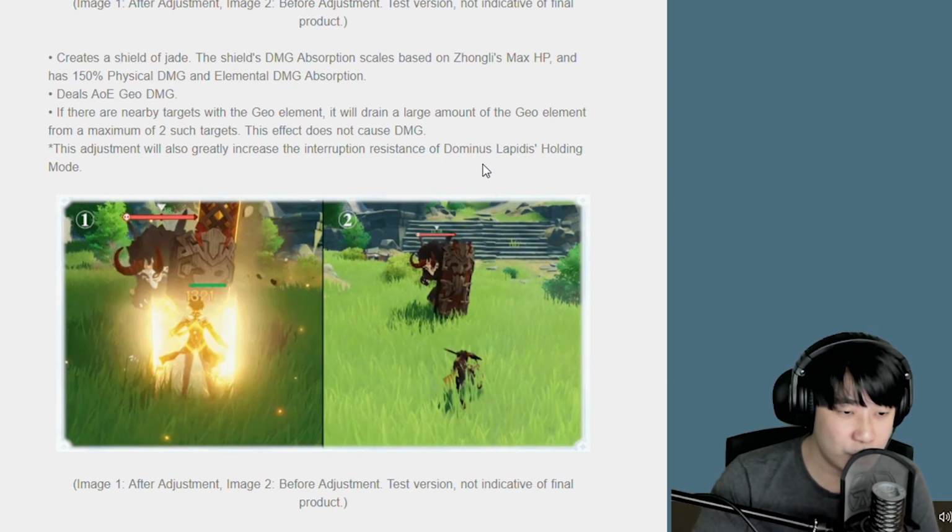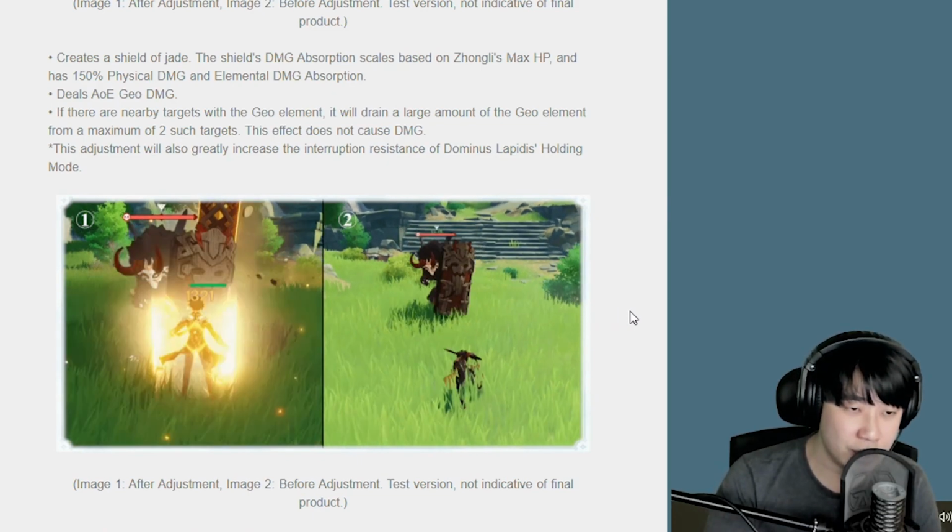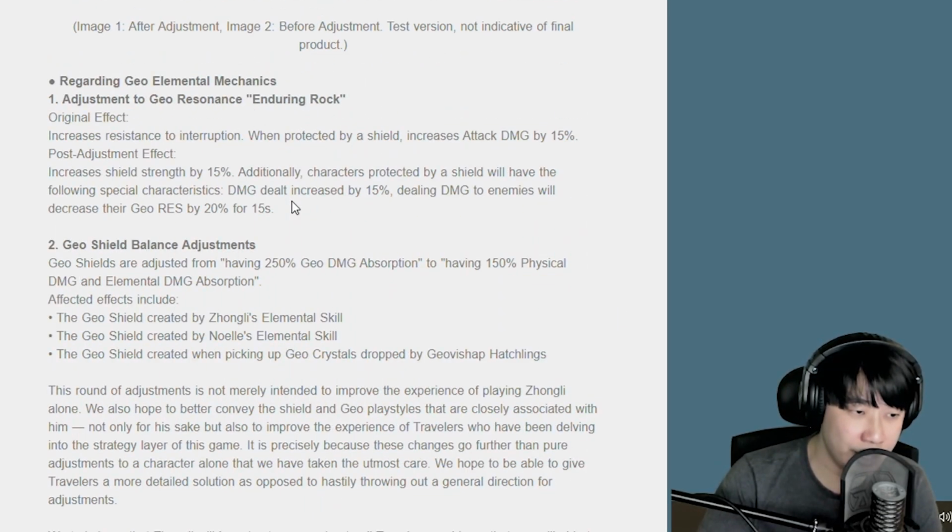So before, when you were trying to hold E and then you get hit, you get knocked back, right? But now, after the change, he should be able to just use E, ignoring all those hits. That is gonna be a good change. This change is one of the best as a support, and that's gonna be it for Zhongli's changes, and it's not final, alright? And then let's take a look at the Geo elemental mechanics.